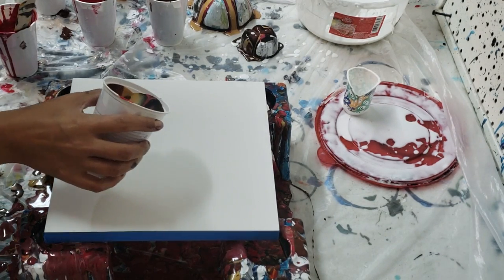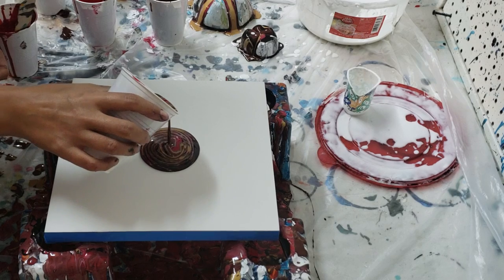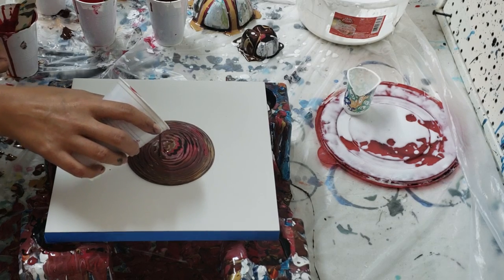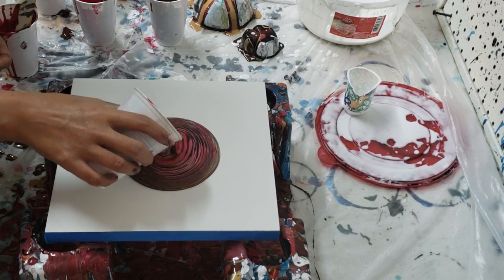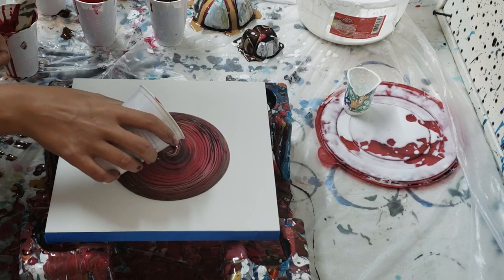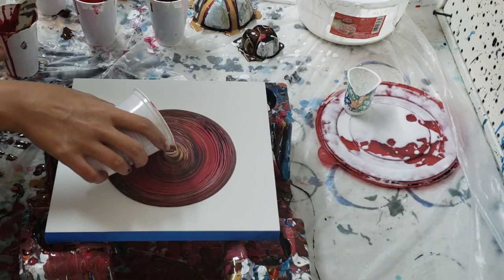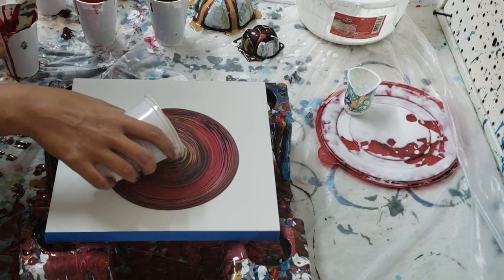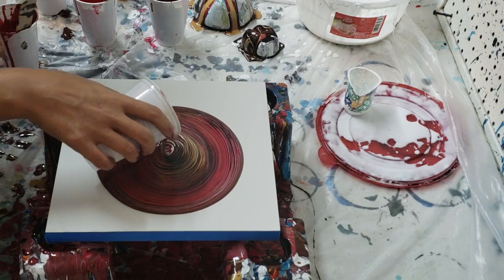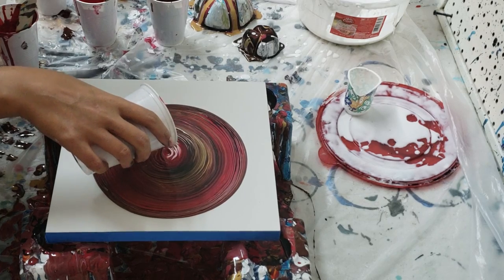Try to stay in the center this time. Trying to get some big rings to start. And then once my white starts coming out of the cup, there it goes, then I'm going to do some smaller rings, kind of layering around them, kind of like a rose does. Okay, there's my red, there's my white, so I'm going to start doing some smaller circles.